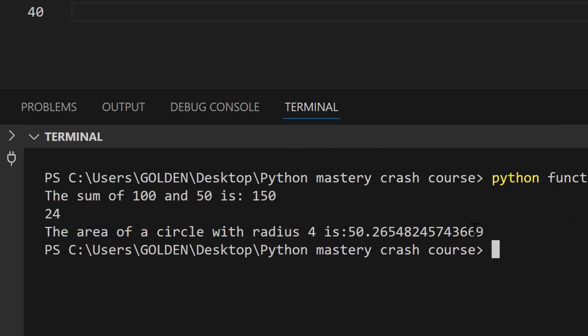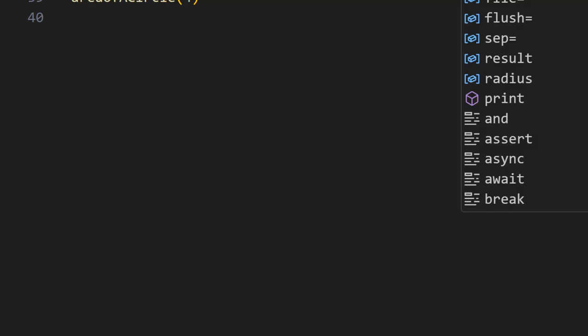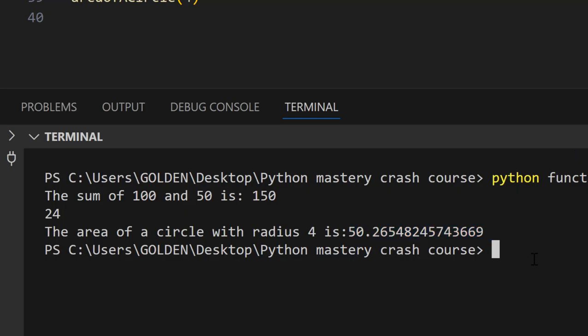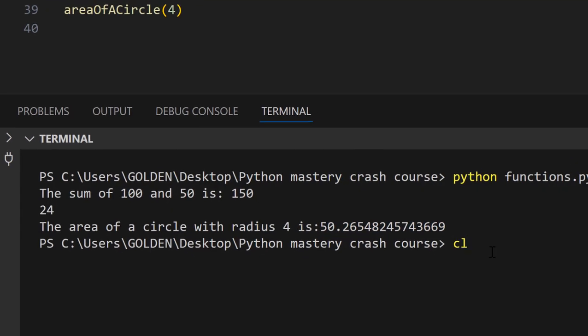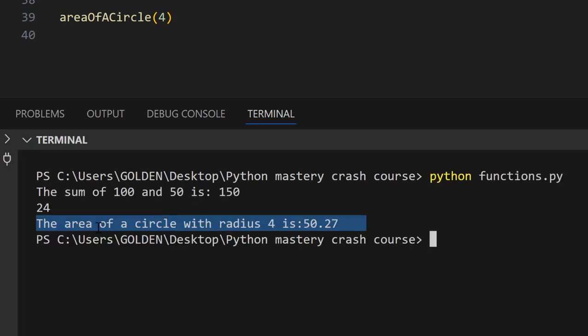So you see that we are having the output as the area of a circle with radius 4 is this much. So you can see that the final output is really long. So we can always have this formatted to some decimal places by accessing the colon and then a dot. Then, for example, you can format this to 2 decimal places and go ahead and run the application. So the area of a circle with radius 4 is this much, and that means that we can also leave some space, or you can also work with some escape characters to achieve this.